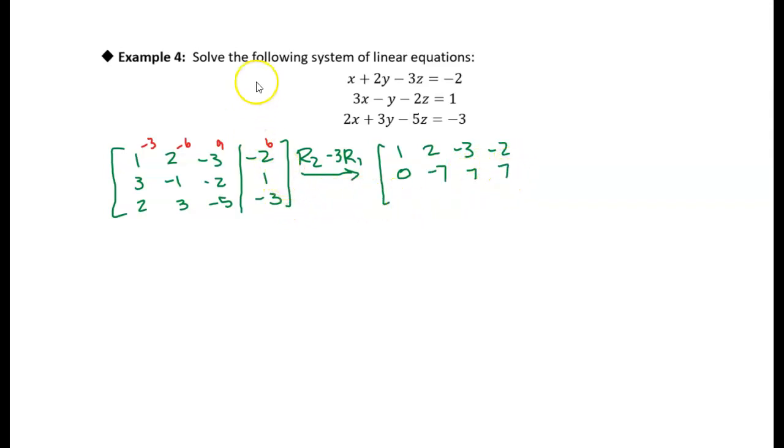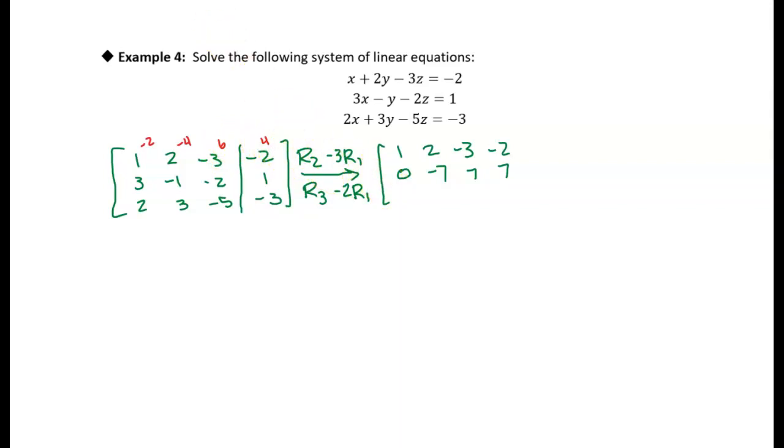Okay. Now I think at the same time I'm going to take care of row 3 as well. So I'm going to take row 3 and I'm going to subtract 2 times row 1. All right, so let's get rid of these little notations that I made to myself so I can create some new notes. All right, so if I take negative 2 times row 1, I get negative 2, negative 4. This becomes 6, and this becomes 4.